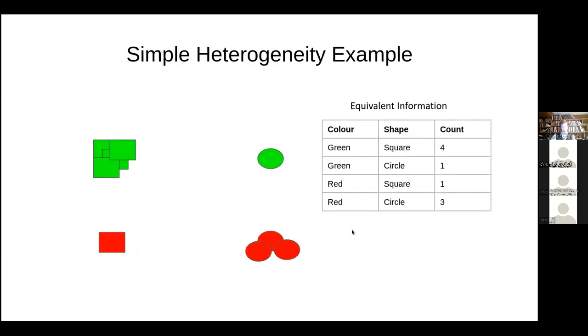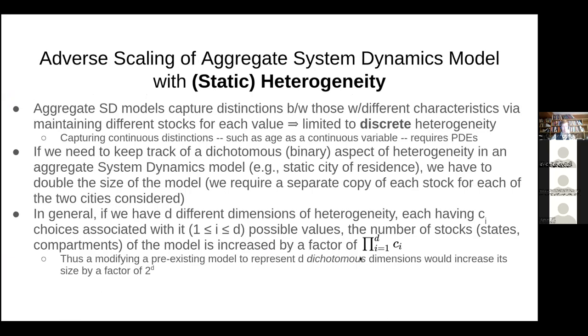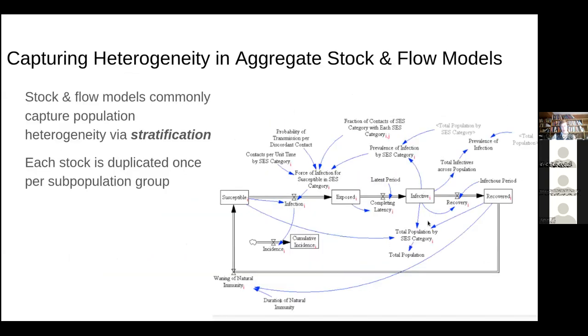And we end up having a lot of rows, and to fill in the count of each and every possible combination. So it turns out that if we have four distinctions that we want to keep track of, say, income quartiles, and we have 17 age categories, we have 17 times 4, or 68 possible combinations to keep track of within a model. If we additionally have a distinction by their home country from 100 home countries, we now have 68 times 100, or 6,800 different possibilities that we need to count up.